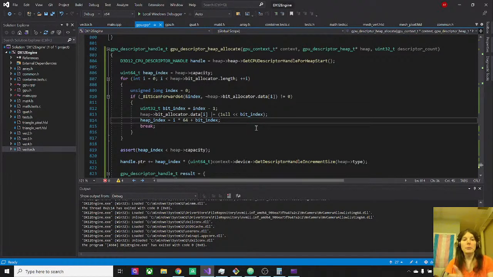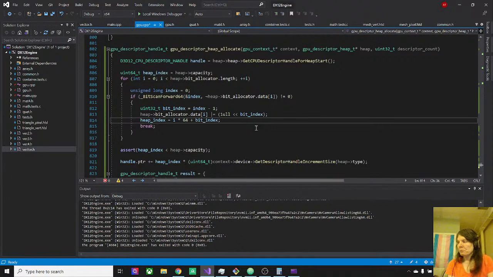If it doesn't, then you keep scanning, whatever. But that's complicated, and then you start getting into fragmentation issues of, hey, I know that I have 10 descriptors free, but I can't find a place to put my block of 8 descriptors because the 10 are scattered all over the place.